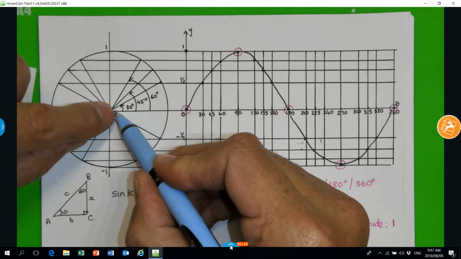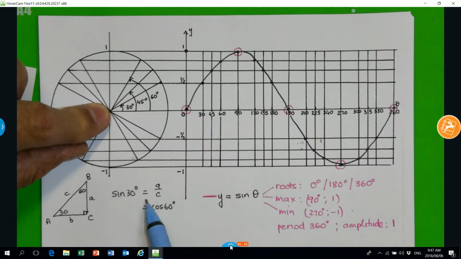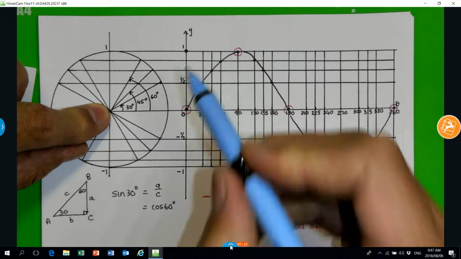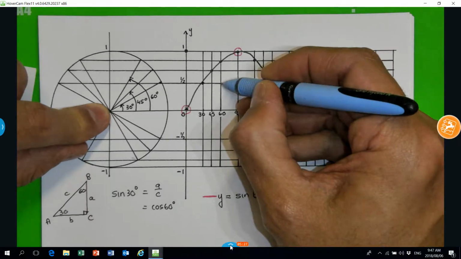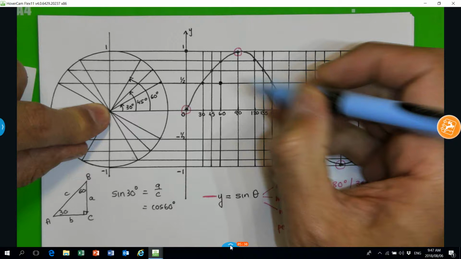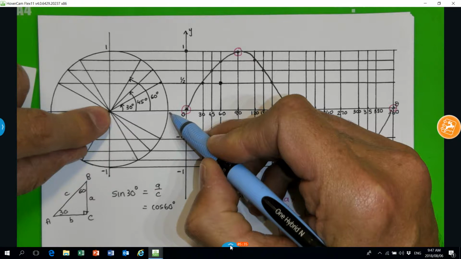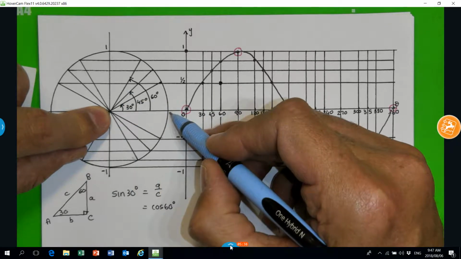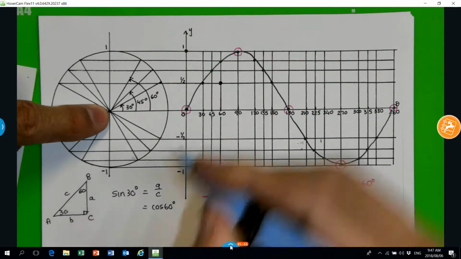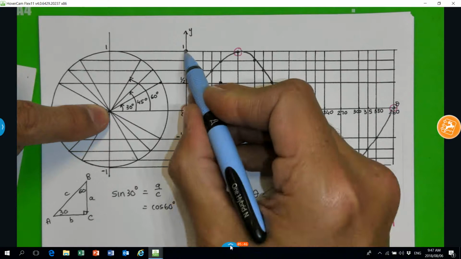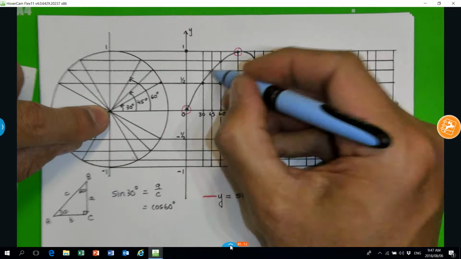Or we can say the sine of 30, which in this case is a half, is going to be the same as the cosine of 60. So the cosine of 60 will then be a half. The sine of 90 is 1. The sine of 0 is 0. And if this angle is 0, that is theoretically 90. So the cosine will start at 1 and 0. Okay, so the 45 degrees is shared by the two curves.